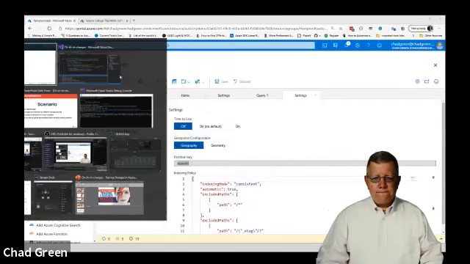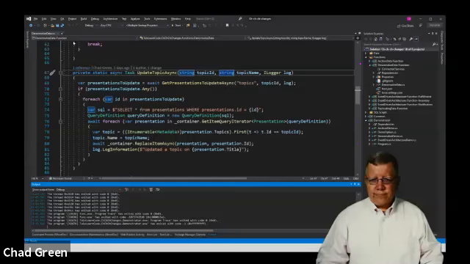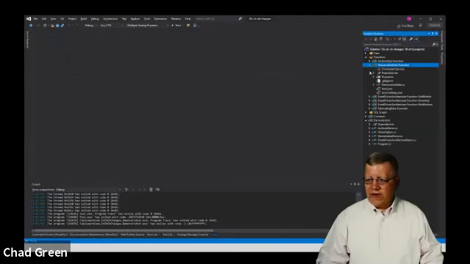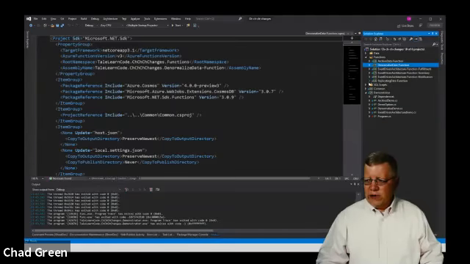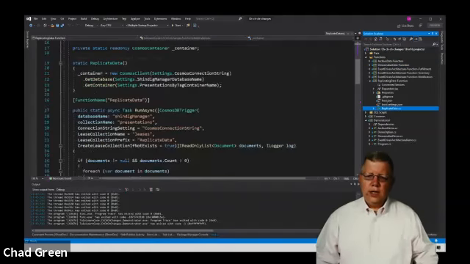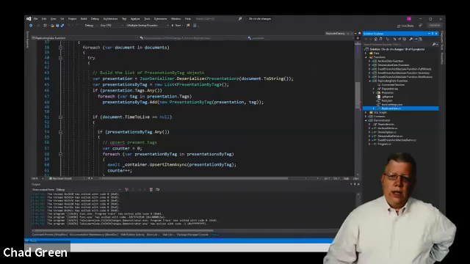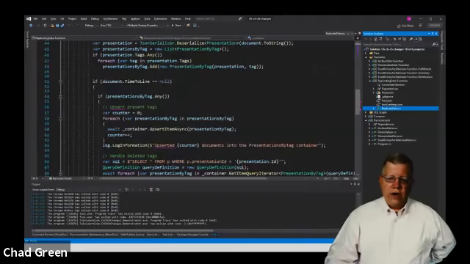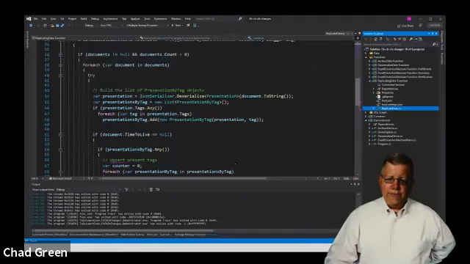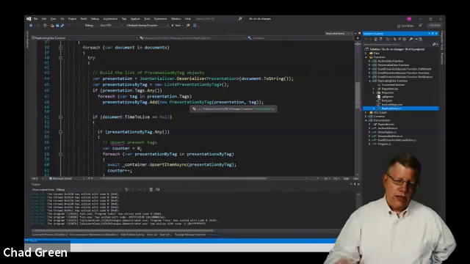So sure enough, and again, I apologize, I showed the wrong demo. But if we go over to our replicate data function, in here we can see it's going to build the list of objects that is coming in.